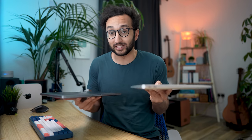Thirdly, let's talk about portability. The MacBook Pro is about 90 grams heavier than the MacBook Air. When I hold them side by side I can notice a difference, but it's not something I would realistically notice day to day. That extra 90 grams is not going to make any difference to my life, so I don't think portability should play much of a role in your decision-making.